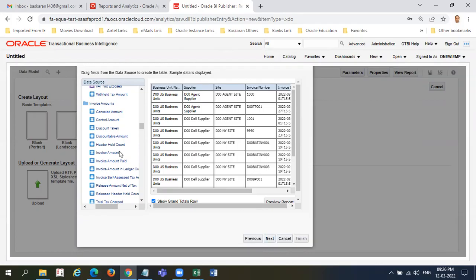In the previous topic, I showed how to convert our OTBI or BI reports into a concurrent request. I modified it. At the bottom, there are parameters. You can choose another method. Dashboard reports also I will teach you in the upcoming topic. Okay. Now it's okay. Fine, sir. So click on next.